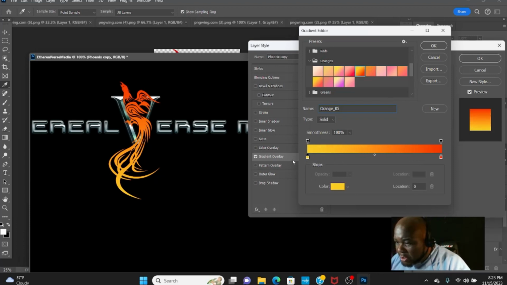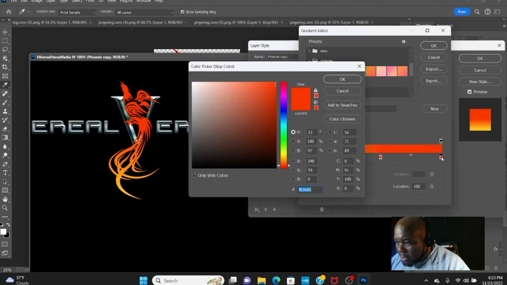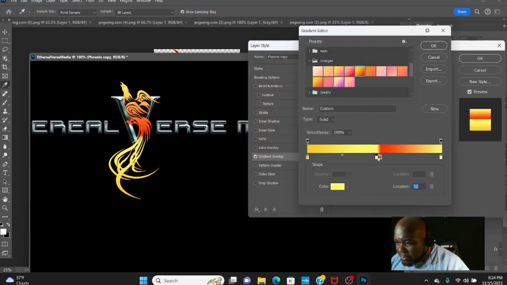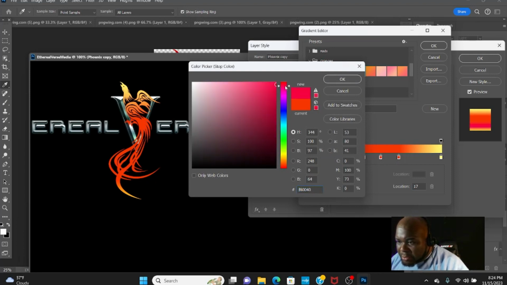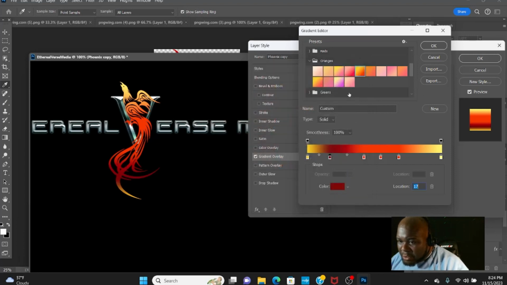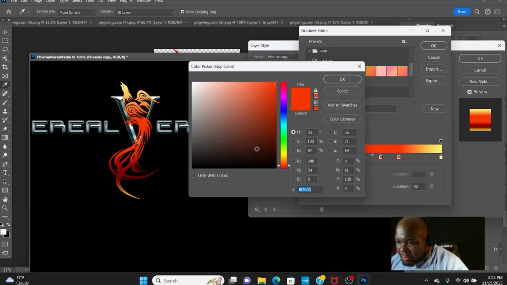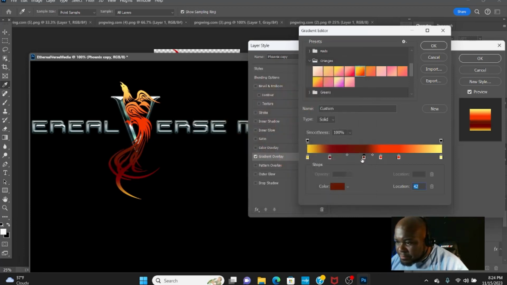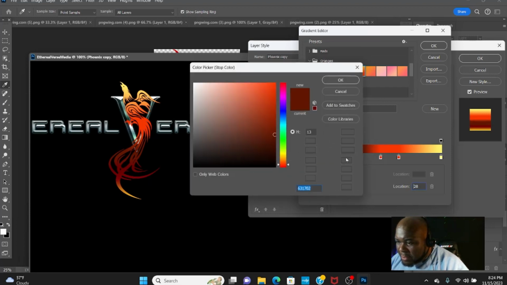We're going to make this more of a goldish color, right? So I'm going to move this in here in the middle with the orange, and I'm going to add maybe a yellow here. So in between, I'm just going to add different points here like I did before. Some are going to be red, like darkish red, because you do want that effect in there. So darkish reds, maybe some sienna, some brown. Maybe not too much brown, but make sure you throw a little bit of color in the middle.